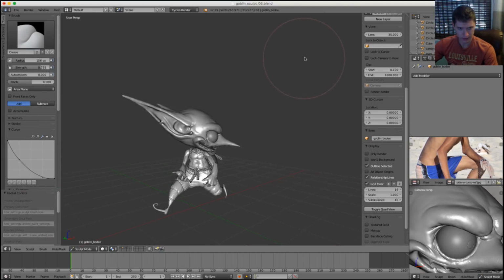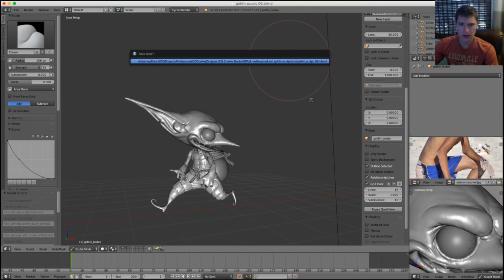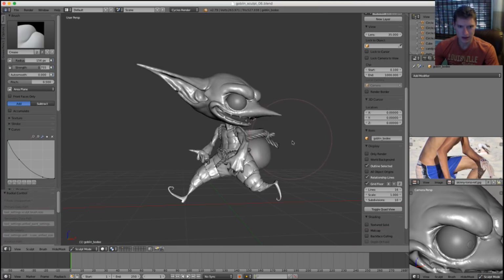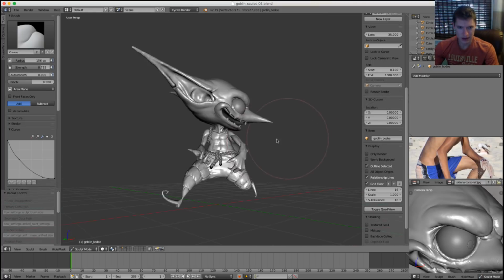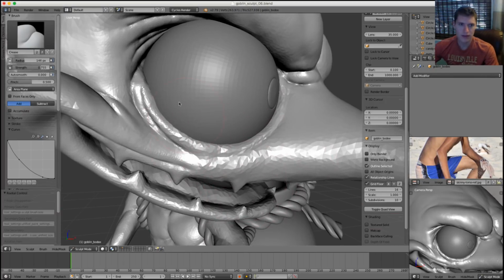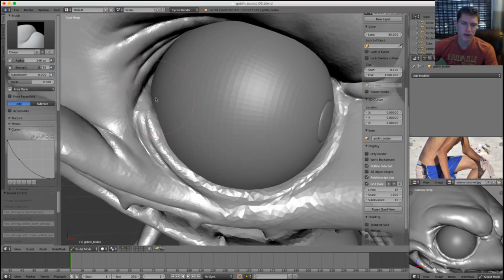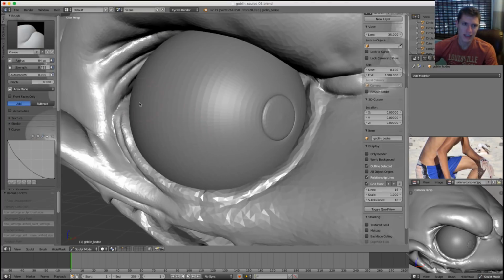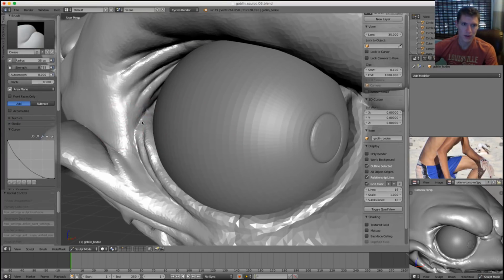Nice. Save this file, making pretty decent progress. But in a lot of ways, this is the fun part of the sculpture, one of the more fun parts, because this is assuming that you've got a really good base already sculpted, a good foundation, your forms are already established, and it's just like icing on the cake. And that can be really fun.